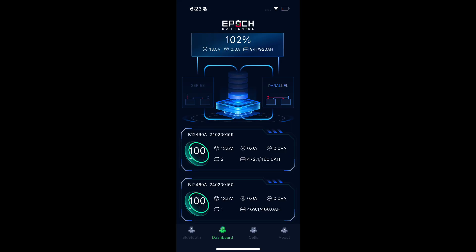The app is pretty decent. You can see an example of what it looks like if you had two batteries in parallel. It lets you see all the basics like cell temperature and so on. There are some advanced settings that require a password, which I didn't mess with. You can turn off charging and discharging — all that. I like the graphics in it.